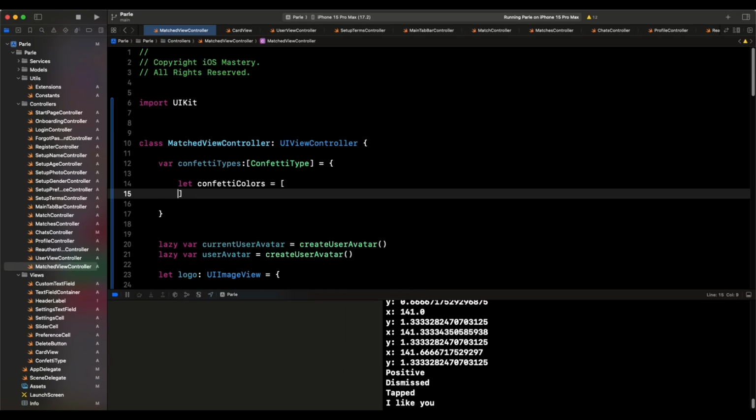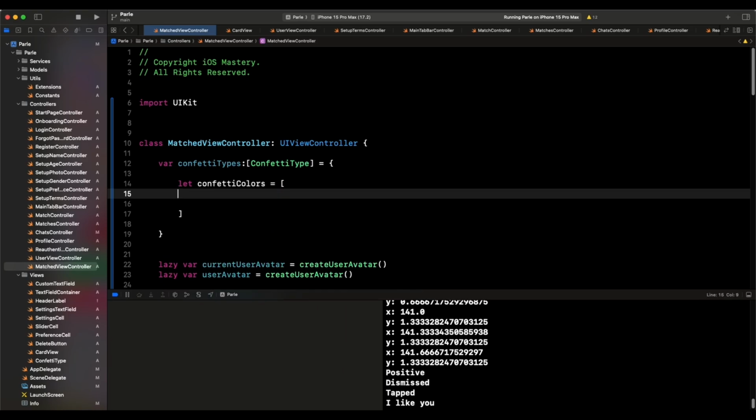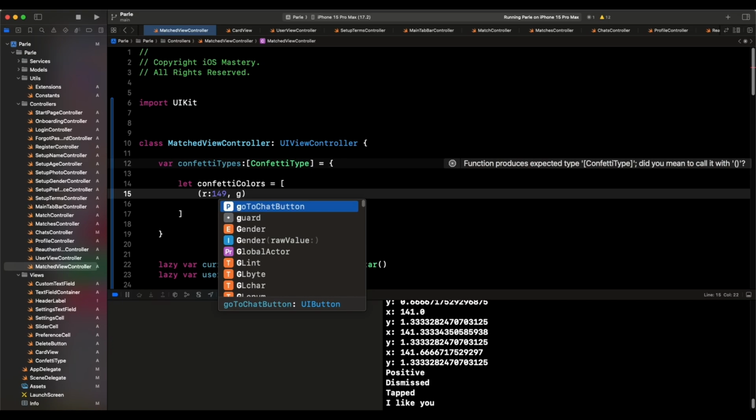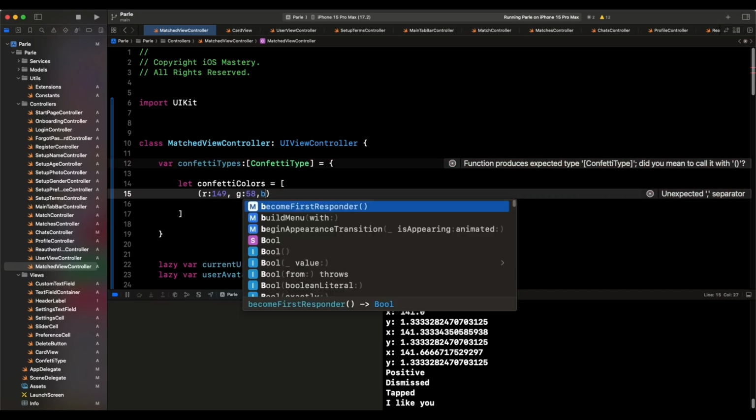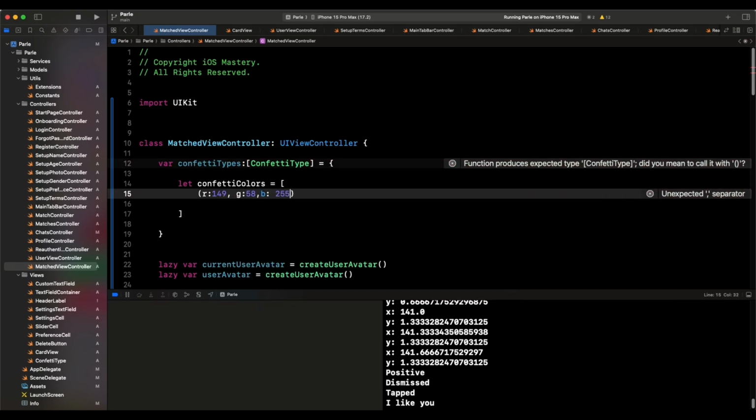And now we're just going to have an array here, and we are going to say it's going to be filled with tuples. And this is going to be R is going to be 149, G is going to be 58, and B is going to be 255.